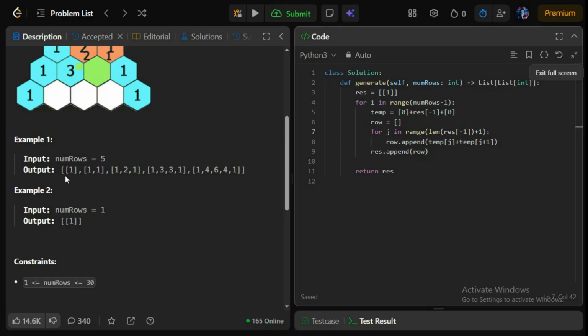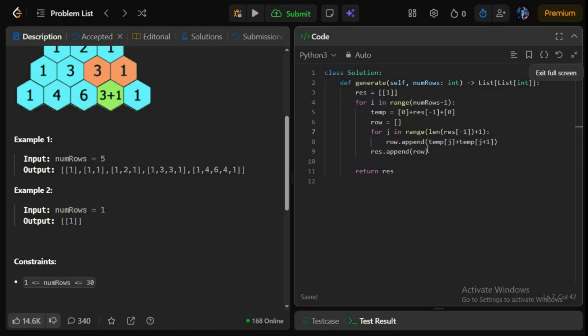Basically, if you take example 1, in the first run we will have our temporary list as 0, 1, 0, because our previous row is 1. To create the row, we will have j as 0 and 1 only, because the previous row has the element 1. So our range will be from 0 to 2. Inside the loop, we add our element into row.